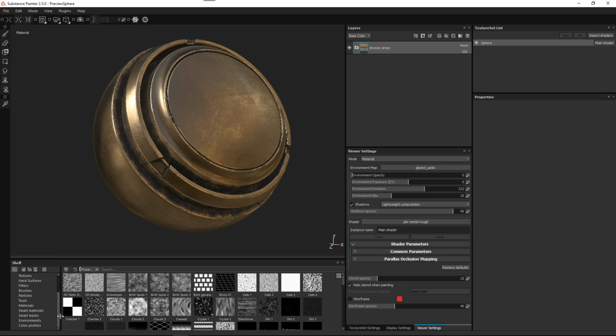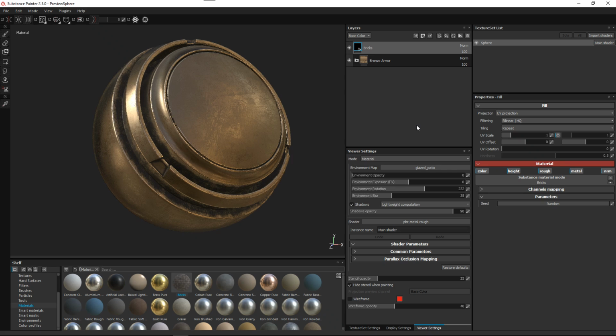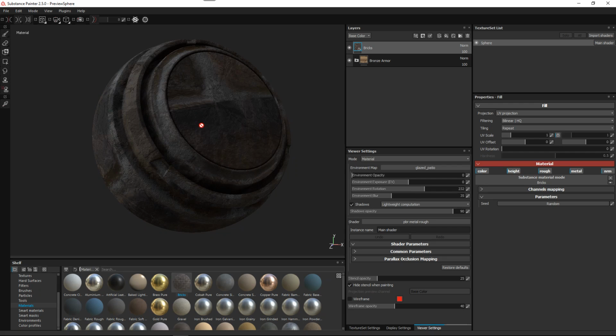To start, I'm going to go to a material here. Now, I've got a substance that I created, this bricks material, and I'm going to use this. This was a substance I created in Designer, and I know that it has a specific height output. So I'm just going to drag and drop and add it here into my layer stack. And here I'll let Painter compute this substance, and it'll render it here in my scene. It'll be just a moment here, and there we go.